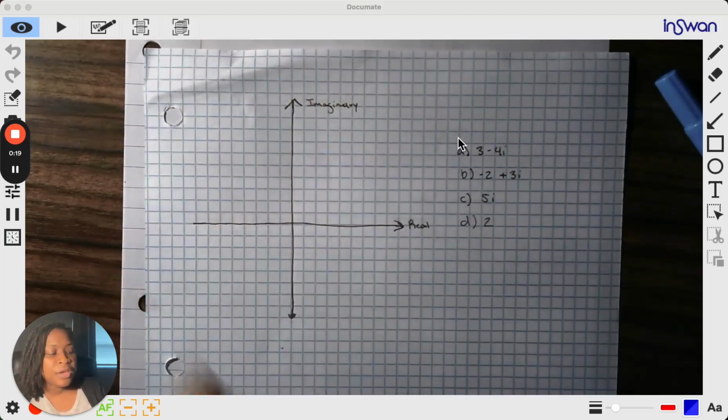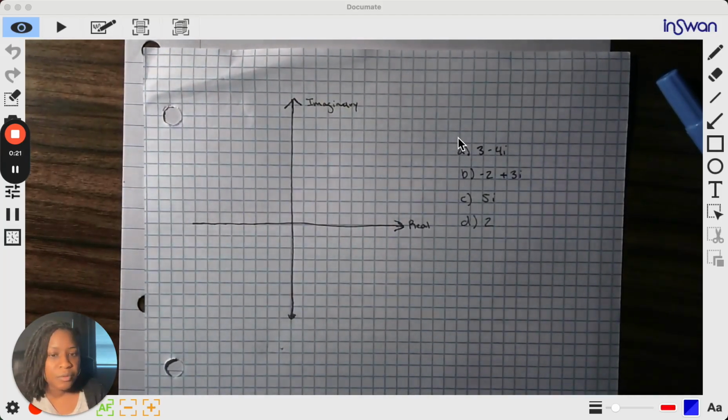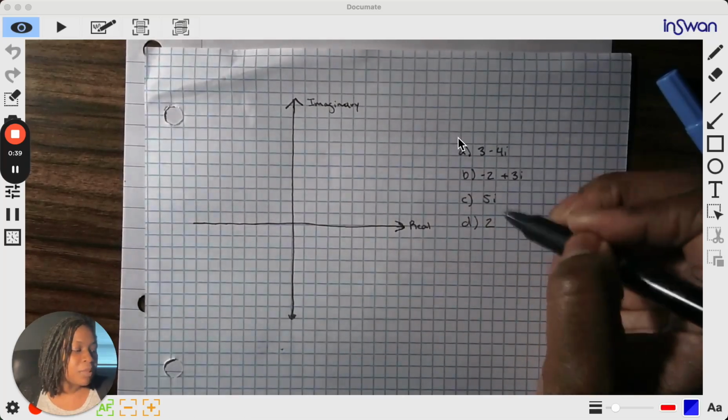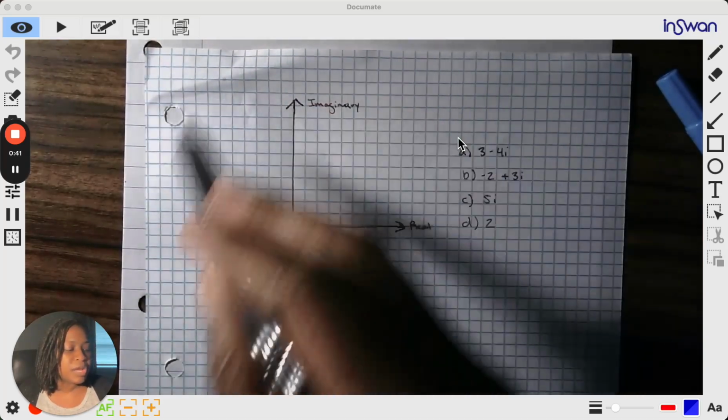So I'm starting off here with the complex plane. We talked about how you cannot find the square root of a negative number, but if you created an imaginary number, or i, and created a whole plane that exists with it, now we can graphically depict these numbers. So I have a couple that I'm going to plot over here on my imaginary plane.